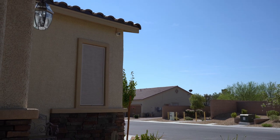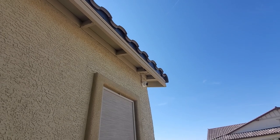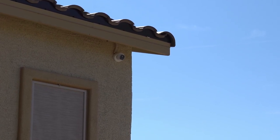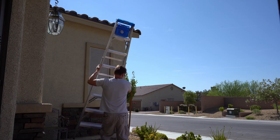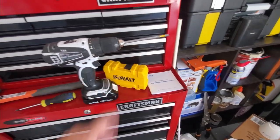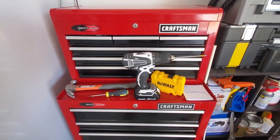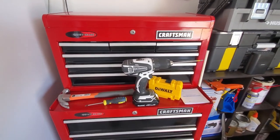Now it's time to install it. We chose this location to install the camera — we're going to replace that 5 megapixel turret camera with the new 4K 8 megapixel camera. The tools you'll need are a hammer, Phillips head screwdriver, drill, drill bits, and a ladder between 6 and 8 feet — be careful using a ladder. You'll also need the mounting template so you can mount this to your stucco wall. It can also mount to a stud or flat wood surface; in that case you wouldn't need the anchors, just drill right into the wood.